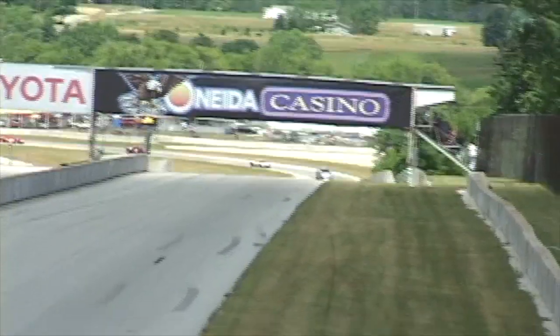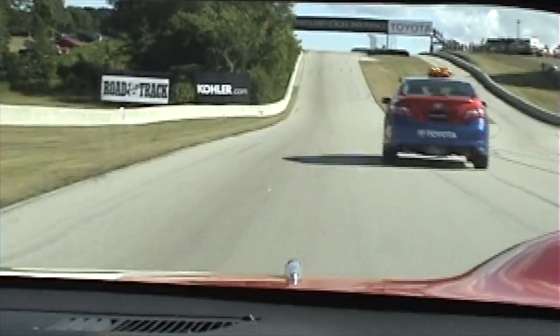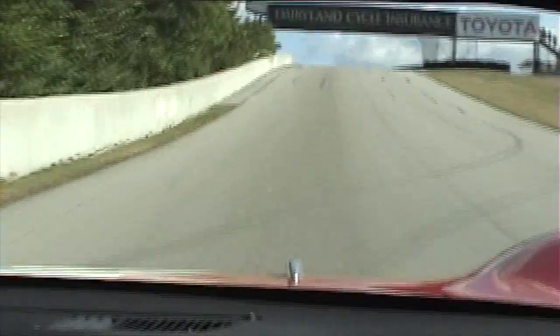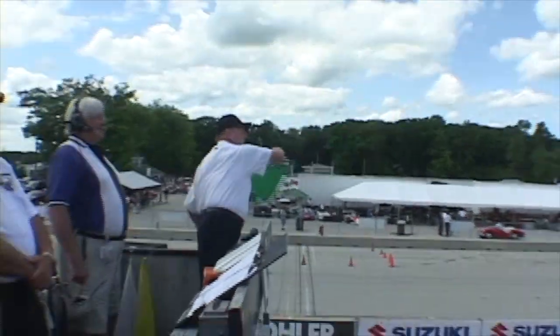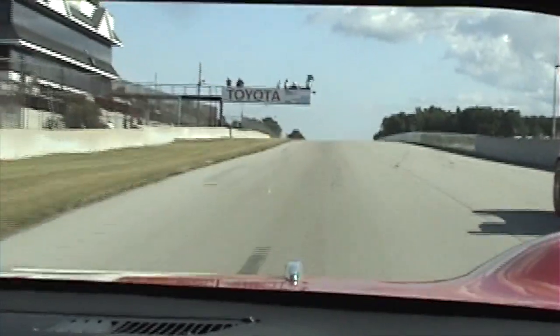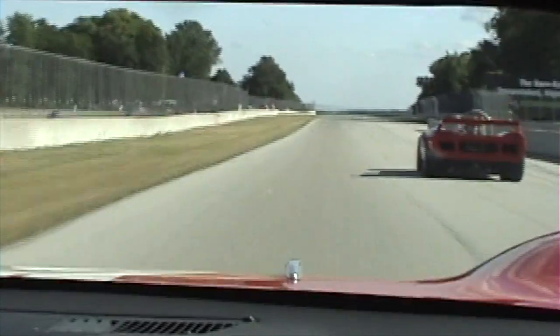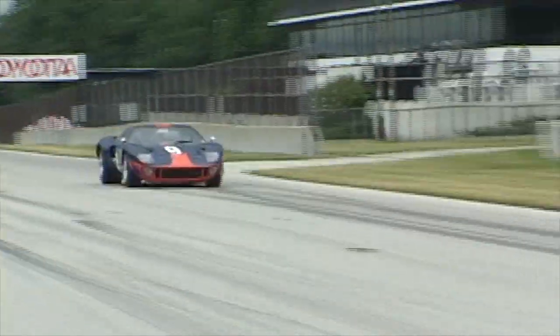The cars are now coming around the last turn before they come up the hill for the start. The pace car pulls off. As they come up the hill, the drivers are watching for Mose to throw the green flag. And there it is! They're off! Cars are a little strung out, but that's expected in a vintage car race.